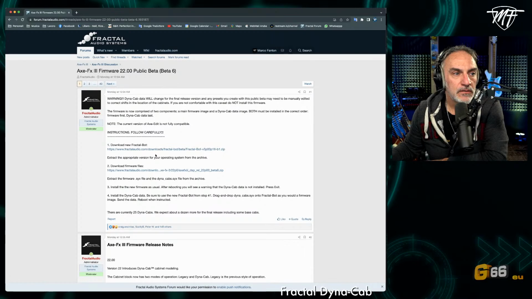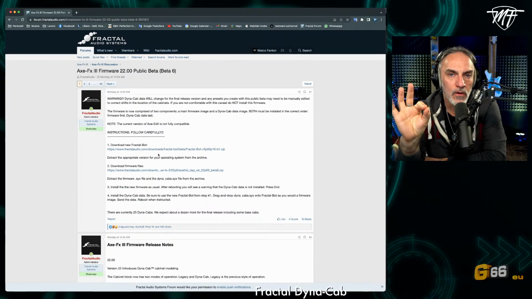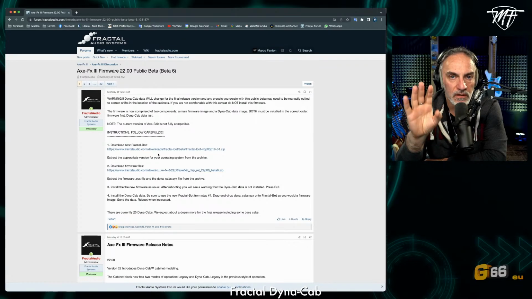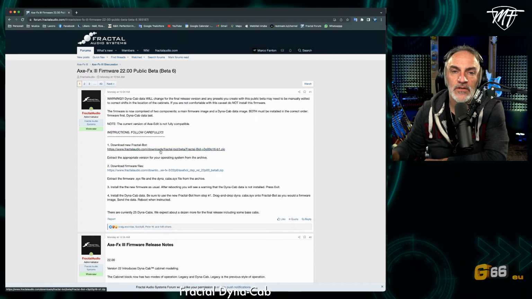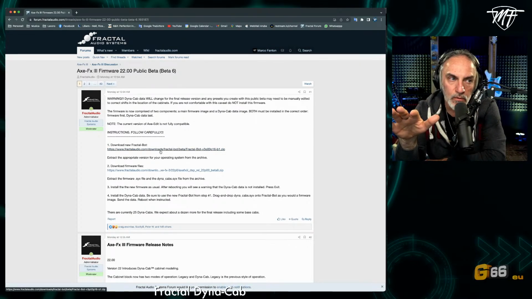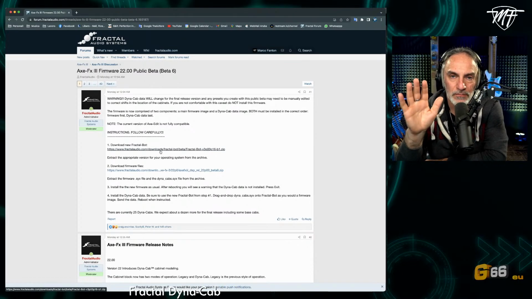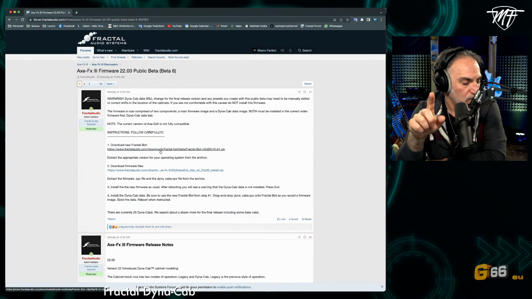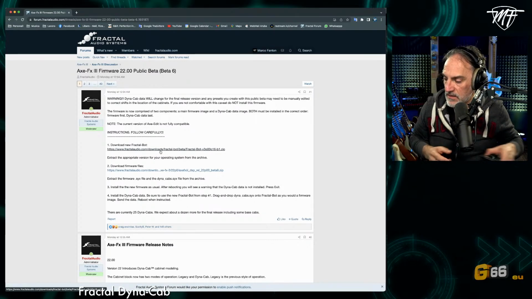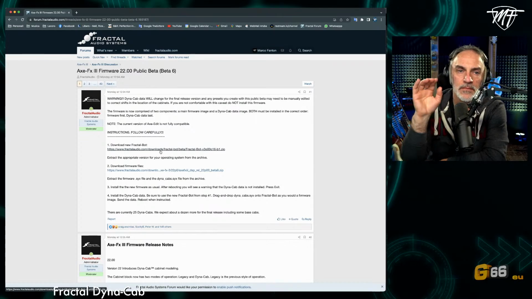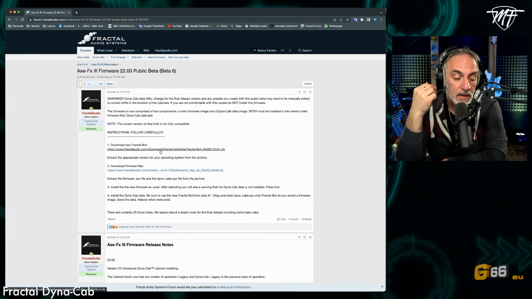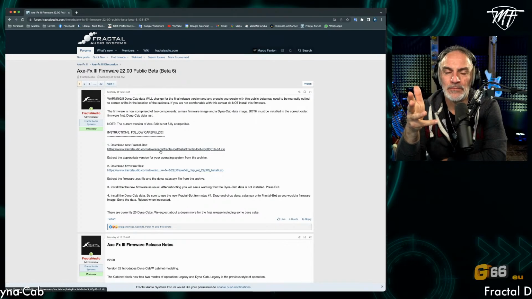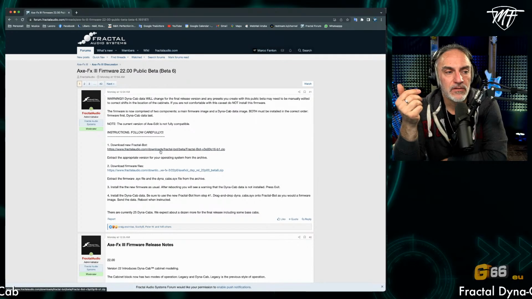Okay, there are some guidelines to follow before installing the firmware because the firmware is not yet official. So as you can see here, first of all you download the new Fractal Bot beta version to install it, and you have to follow every instruction regarding this. Read the instructions step by step because you have to install the firmware first of all and the Dynacab databank. I will explain what Dynacab is later on.